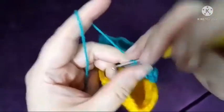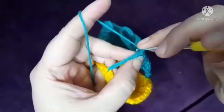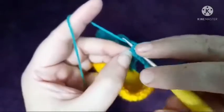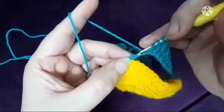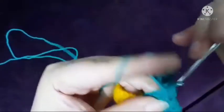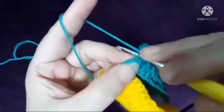Now I will show once again in the end. Make a chain in the eye of the flower, pull a loop. In the single crochet, pull a loop, and in the next 2 chain, 1 pull a loop and 2 pull a loop, and then pull through all of it. Again chain 1. Now I have 2 more, so I will do 1 more flower.